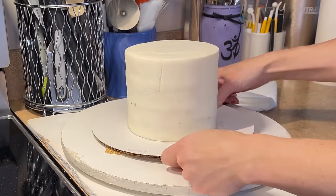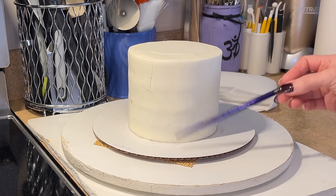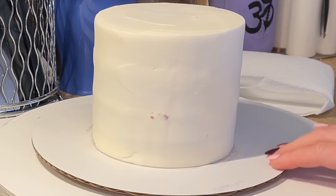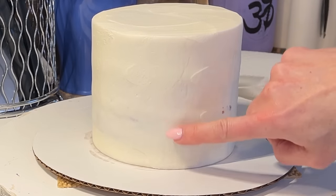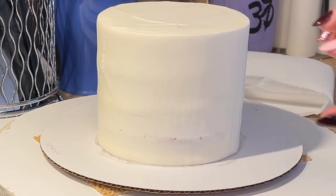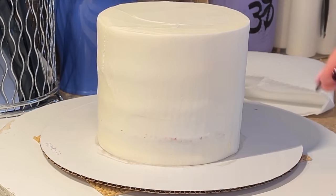Right now I'm going to put the other layer of colored icing on this cake. The icing on here is solid. It's been in the refrigerator overnight. Typically I don't wait till overnight, but I was doing a lot yesterday and I didn't get to this. As you can see the bulges in this cake, this is why I like to do two layers. You have a layer of icing on here where the bulges can show through, and the second layer we're going to put on will not have any bulges in it.